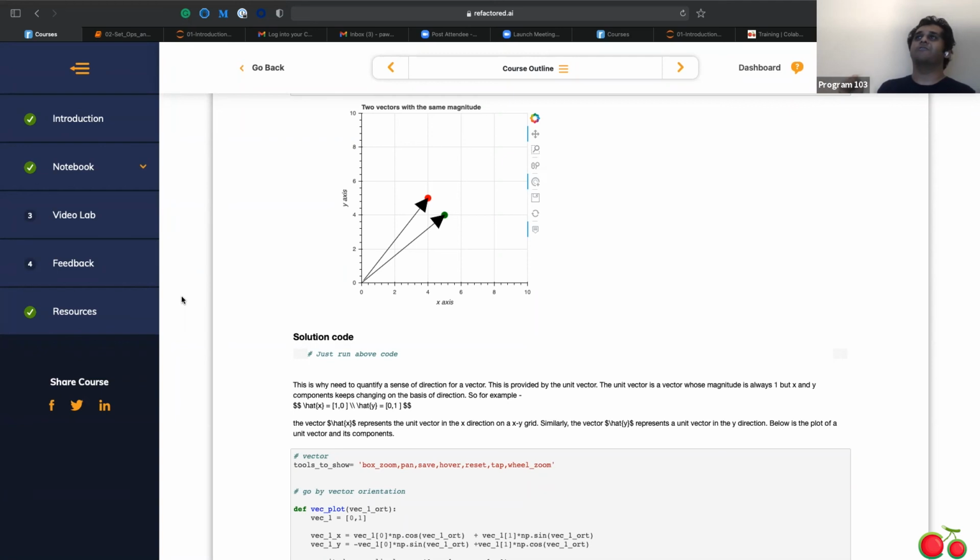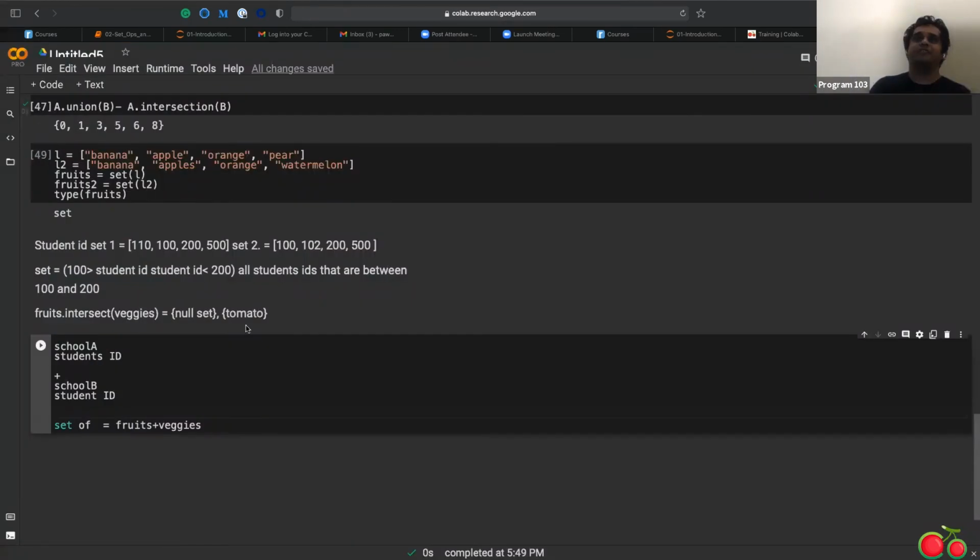Either you're moving sideways on a plane, or you're moving up and down, right? So that dimensionality is added. So you can actually think of data in the same way. Going back to my example of a data set of students, remember, I mentioned you have school ID, you have height, weight, and so on, right?